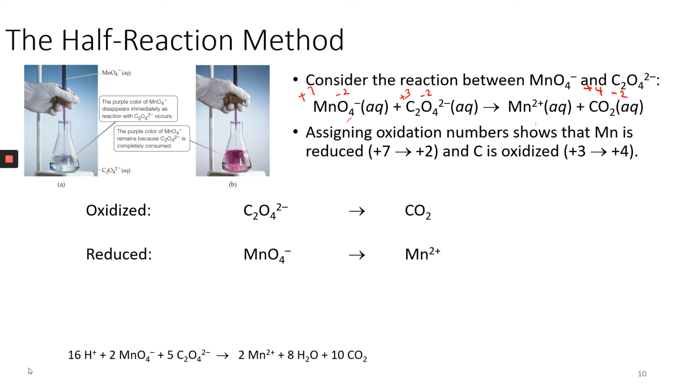Okay, now we need to balance this, okay? So now that we wrote down what's being oxidized, we need to figure out what's being reduced. So you see Mn has a +7 and it's going to a +2. So I wrote all the reducing stuff down here. So the first step when you're balancing is to balance the elements. So I see here I have 2 carbon. I only have 1 carbon on the right, so I put a 2 there.